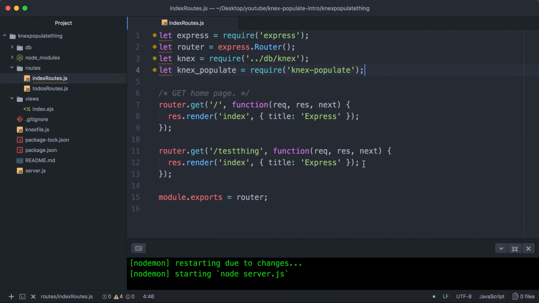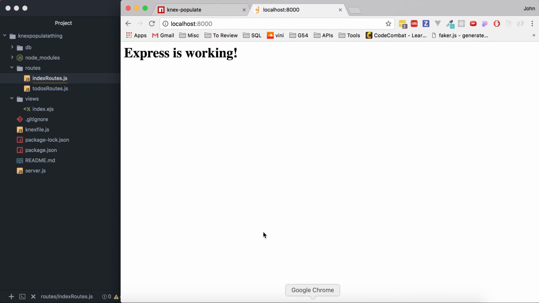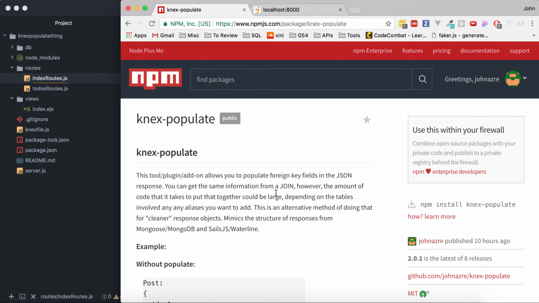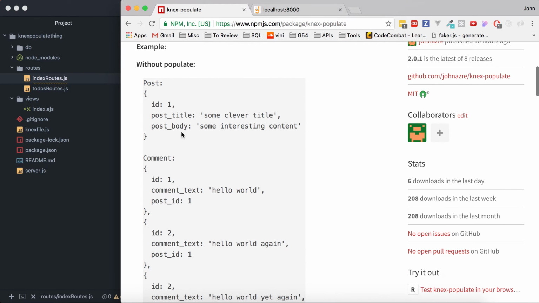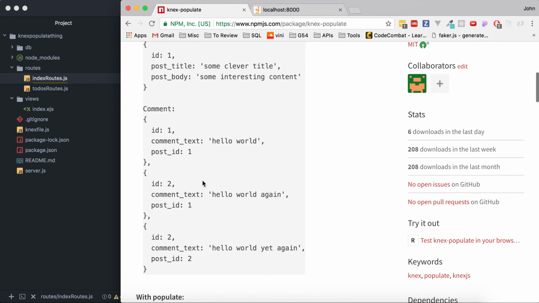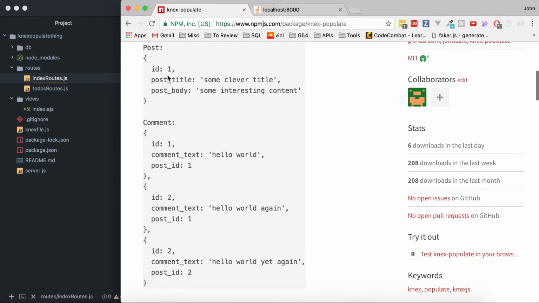So the first thing that we do, let's look at the documentation just so you can follow along. Here we see without populate, it would look a little bit like this. We would call for it, it would give us our post, and then we could call for comments, and it would render like this.